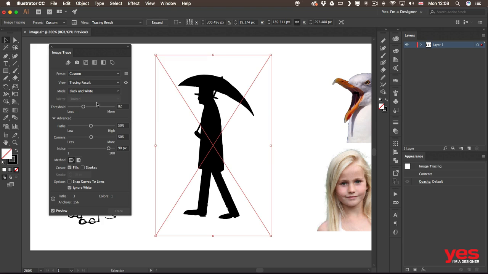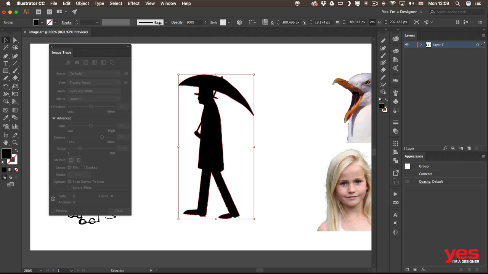And that is what the threshold feature is like. It's like a balancing act. You always have to find whether it needs to go left or right, and it's really fine-tuning that until you get the best result. Also important to remember to keep the Ignore White option on. That actually already came as an enabled feature with this Silhouette preset. And I'm actually quite happy with this, so I can now click on Expand.